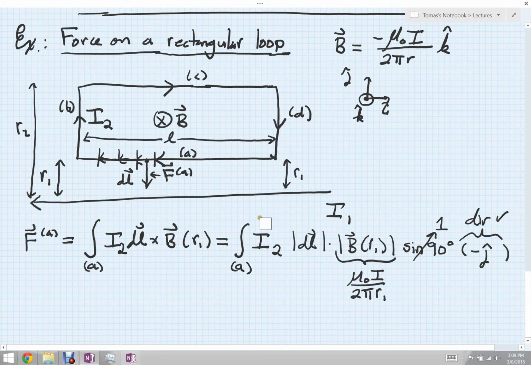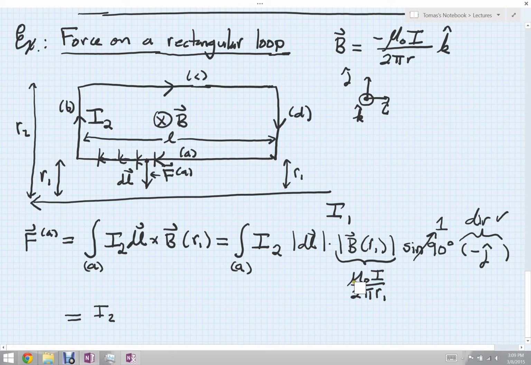The current density is constant. So also, by the way, this vector is constant, so you can factor it out of the integral if you want, or just realize all the contributions are in the same direction, downward, so I'm just computing really the downward component here. Either way you want to think about that, I can factor out then my I2. I can factor out my magnetic field.